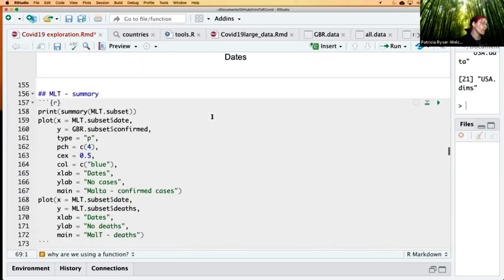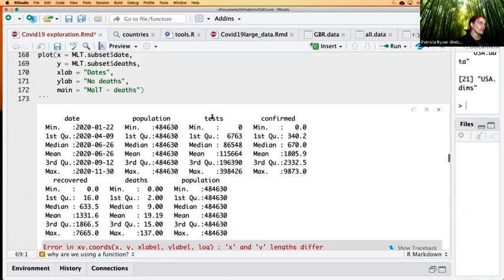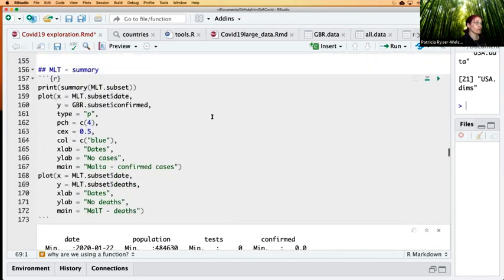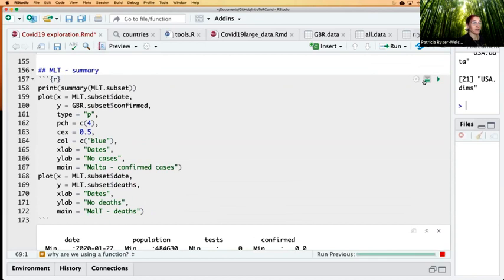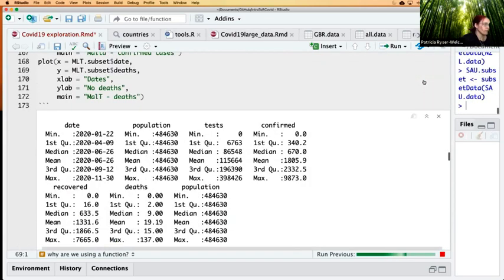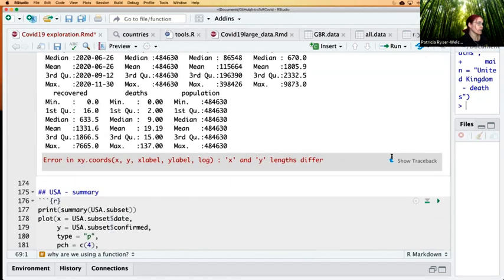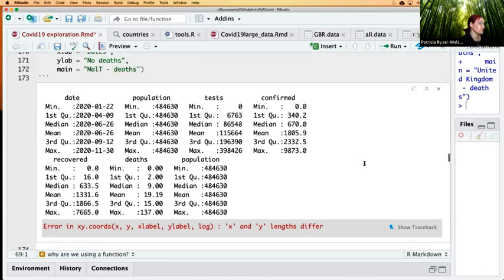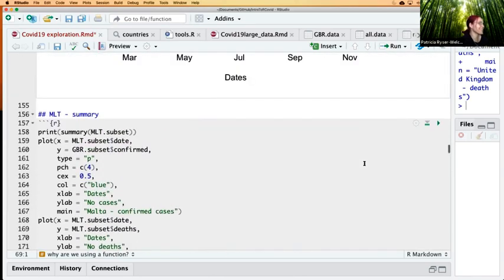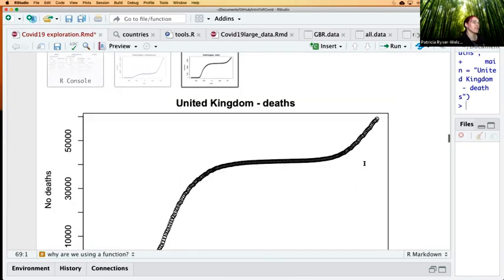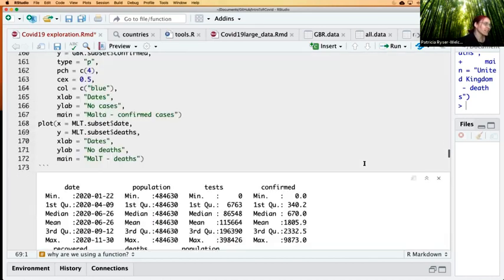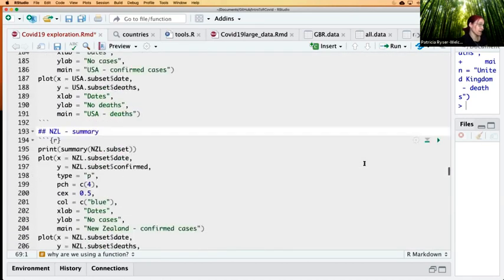So we've done that for each country. I've got here, should have done that for each country. I'm going to execute the whole thing, and we'll have a look at our pretty graphs. There you go. Oh, and I've got an error here. That's bad, that. So I will need to do something about it. Sorry. So we should have a graph for each of them, and show the differences there.